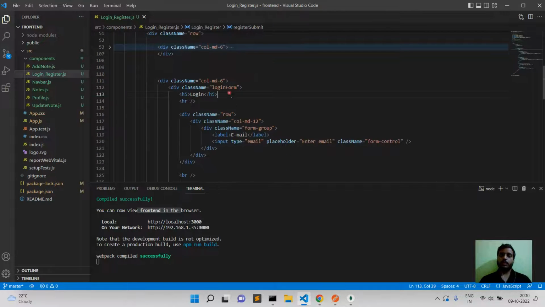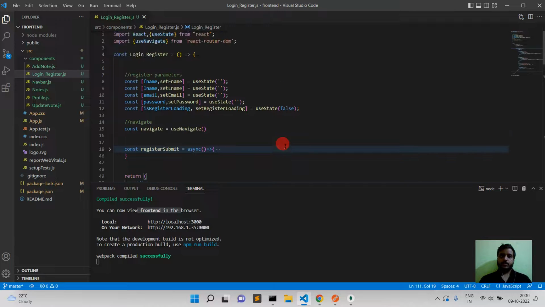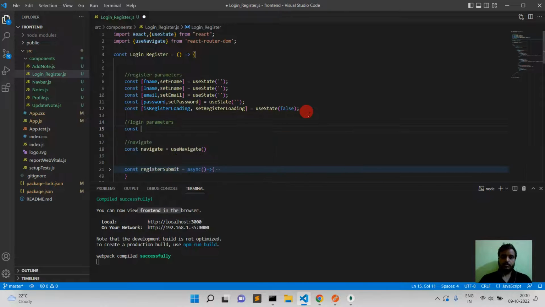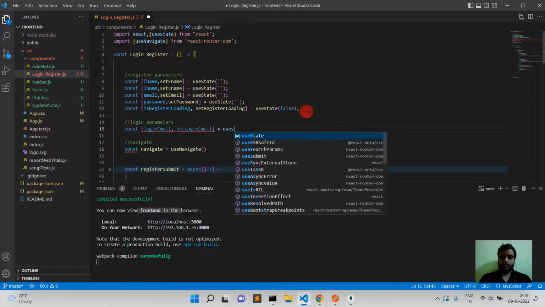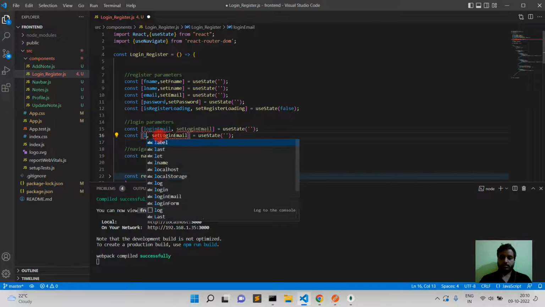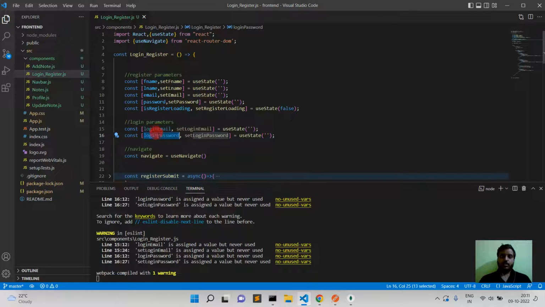Now just create the variables for login: login email and login password.